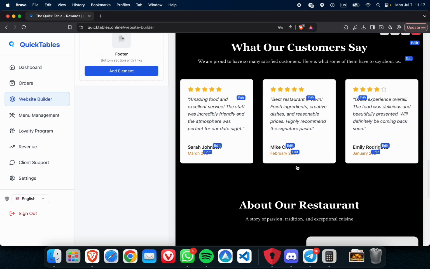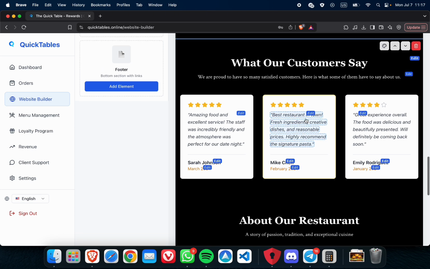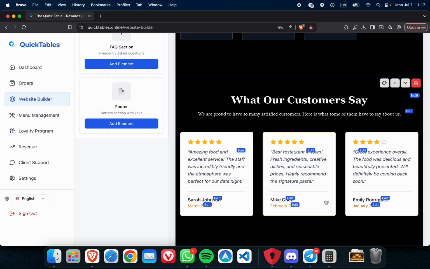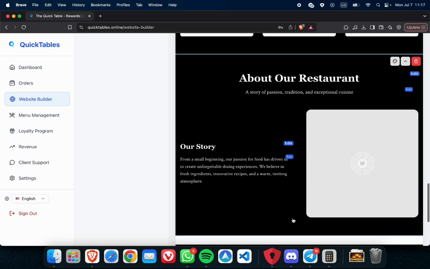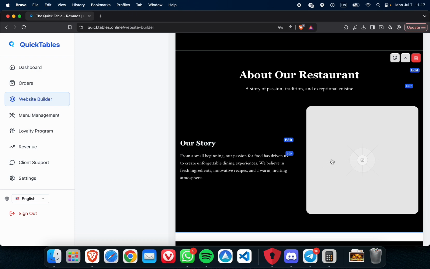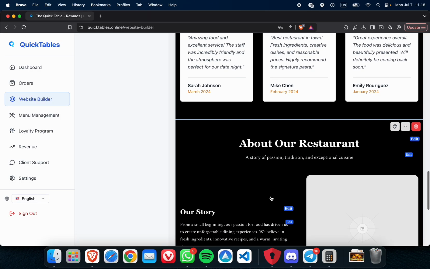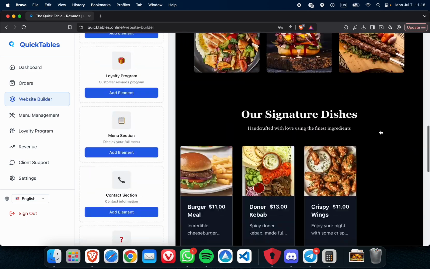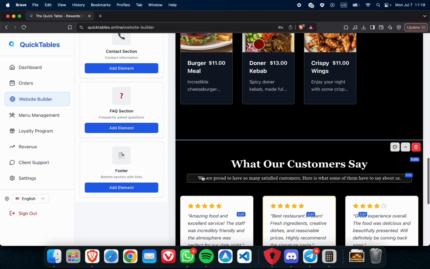Now, as for the reviews, obviously you should put in your actual reviews. You shouldn't just leave the dummy ones in. But for now, I'm just going to leave the dummy ones in because it doesn't really serve a purpose to put in anything custom. As for the about section, I'm going to be leaving this as is, but we're going to be adding a nice image of the restaurant itself. Actually, I will just be removing the about section altogether. So we're just going to be leaving this here.